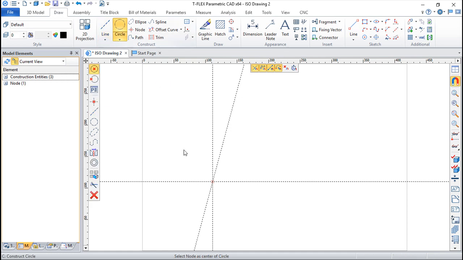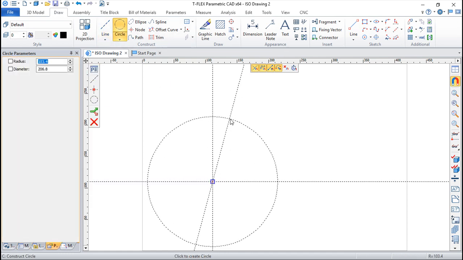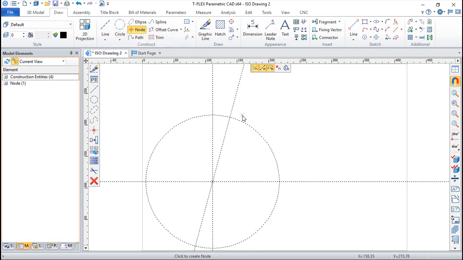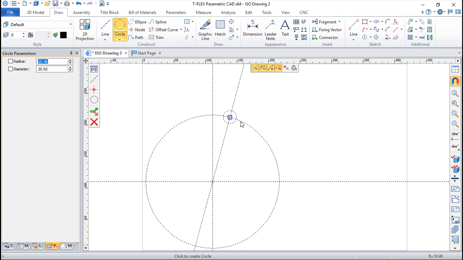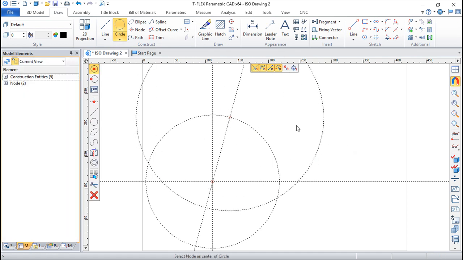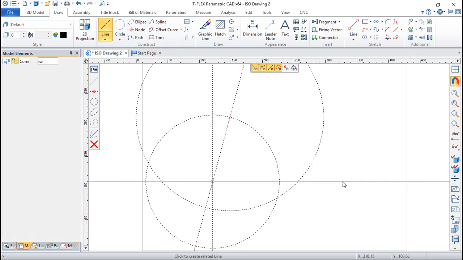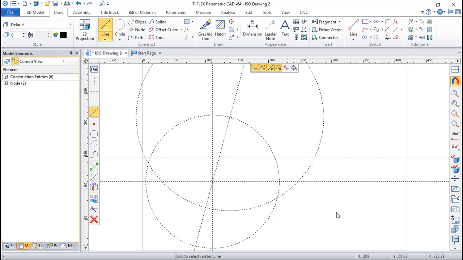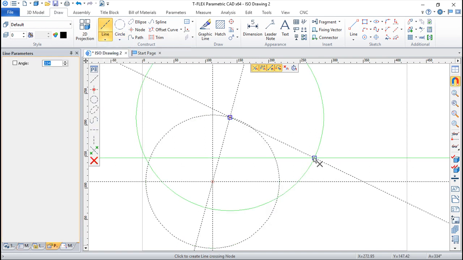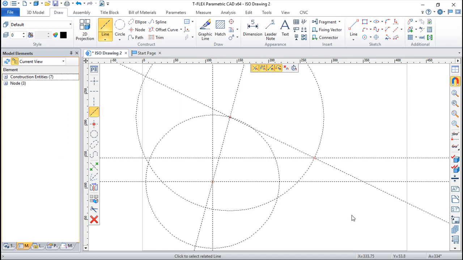And I will create a circle. I will not care in this particular case about the radius. Okay, I need to create some nodes in the intersection of the elements. I can create another circle and, for example, a parallel line and another line from here to here, and I will create also a small circle in this particular place.